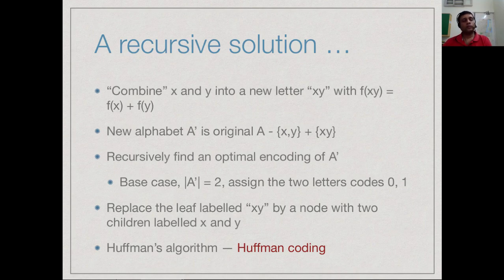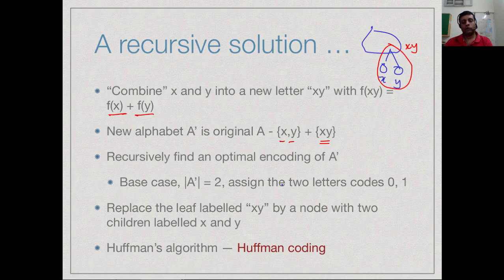So now the recursive solution will say, okay, how do I figure out what the rest of the tree looks like? Well, if I have decided that X and Y go here, then I will treat this as a unit and make a new letter called XY and give it the cumulative frequency Fx plus Fy of the old two letters. Right? So I'll construct a new alphabet in which I drop X and Y and I add a new composite or hybrid letter XY whose frequency is going to be Fx plus Fy. Now recursion kicks in. I have a k-1 letter alphabet. Okay, so I will recursively find an optimal encoding of that.